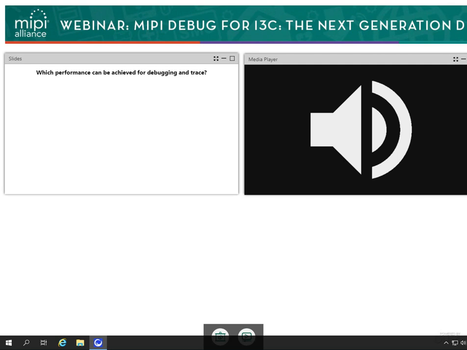Now, is that slow? Well, if you're looking at something like trace, it could be very slow. We're not claiming that I3C is the highest and fastest and best. It goes back to the question of reusing things like the Sneak Peek Engine from Gigabit Debug.